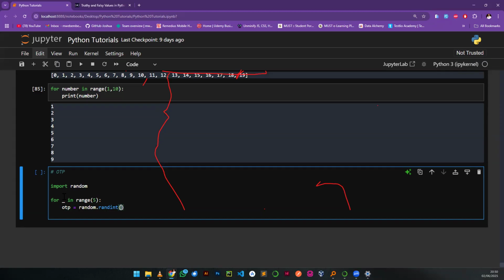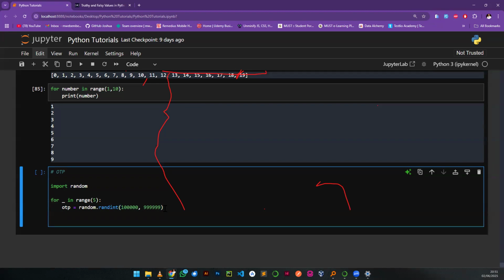I want all the OTPs to be six figures, from 100000 to 999999. So we want our OTP to be generated using the random library, calling the method randint, with numbers from 100,000 to 999,999.